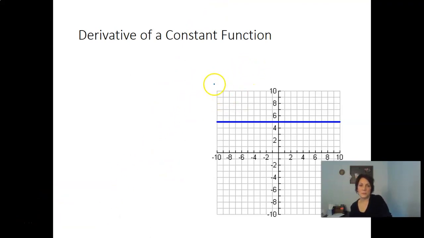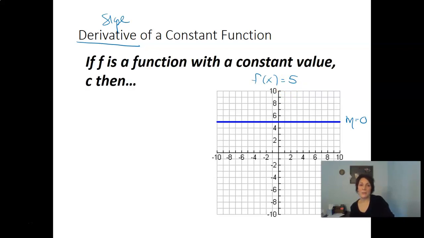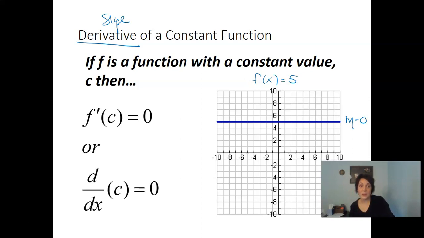Okay, this function, f of x equals 5. We know that the derivative gives the slope of a function. If you've got a constant function, you have yourself a horizontal line, and you've known for a very long time that the slope of a horizontal line is 0. I don't care where this horizontal line is located. This could be a high number or a low number. It could be positive or negative. It could be a decimal. It could be a fraction. Doesn't matter. It's a horizontal line. It has a slope of 0. So your first shortcut for derivatives is very simply that if you have a function that is a constant value, its derivative is going to be 0, period.